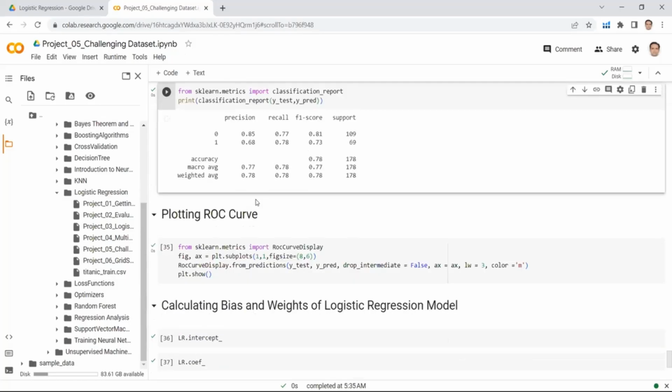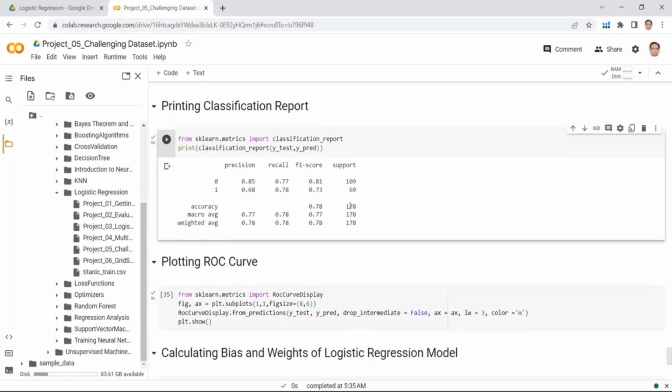Now we can see in the classification report that we have 178 test samples in order to calculate the precision, recall, F1 score, and accuracy. Out of these 178 samples, 109 samples belong to class 0 and 69 samples belong to class 1. The precision of class 0 is high, it is 85%, and the precision of class 1 is low, which is 68%.